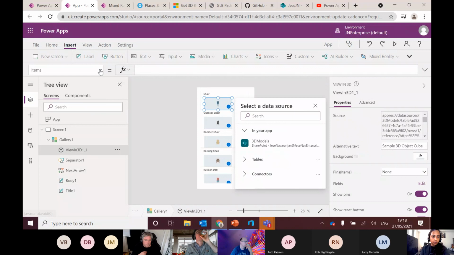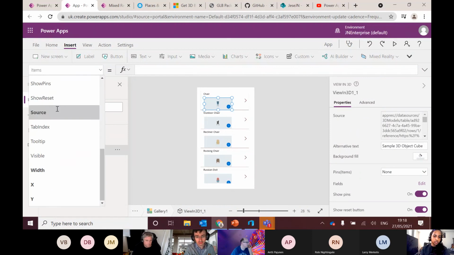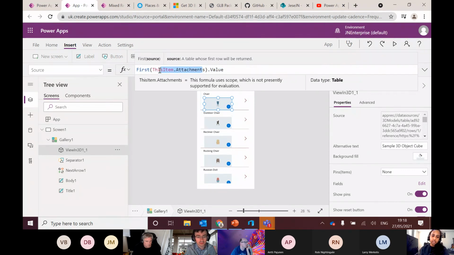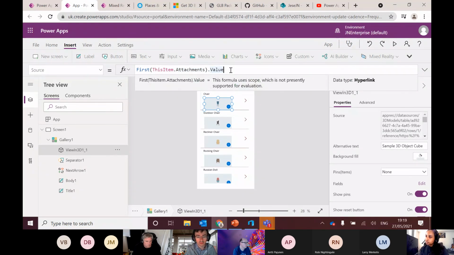And in here, if you look at my source, the source determines where this comes from. Using a SharePoint list, I want to pick up what's in the attachments, but I just want to show the first one. So attachments, you can actually have multiple. So in order to get around that, all I'm doing here is I'm doing first this item.attachments, which is what's in the gallery, and then choosing the value.